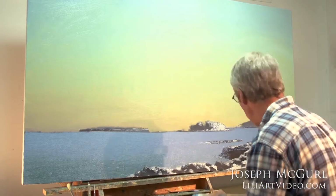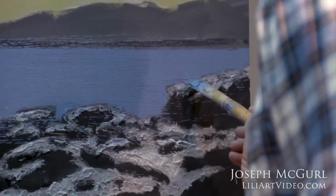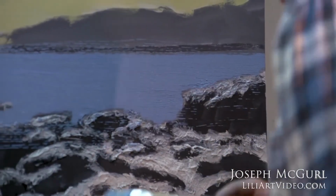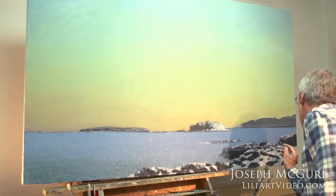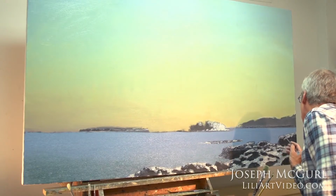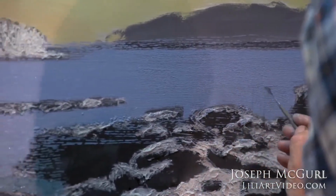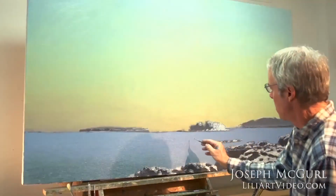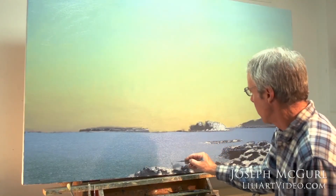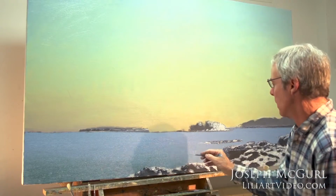So I've got a big blob of paint over here, and actually I could use that for the top of that rock. But if I have any big blobs of paint that aren't sitting in space where they should be, I can knock it down with this tool. For instance, if there was a big, aggressive blob of paint back here, that wouldn't work spatially.